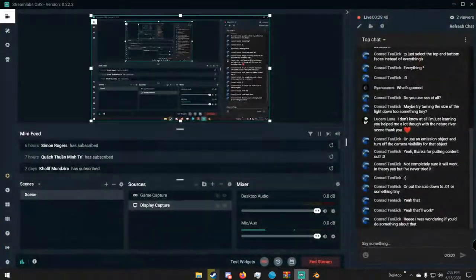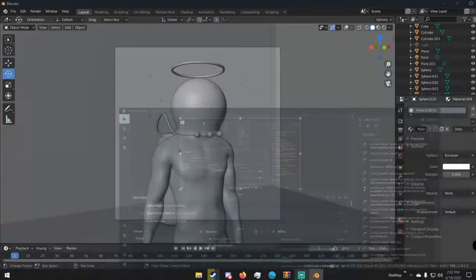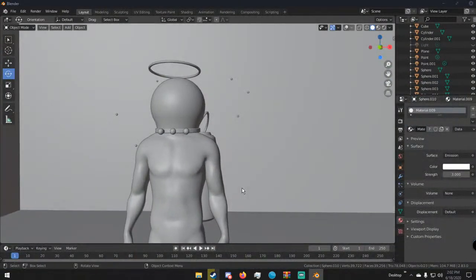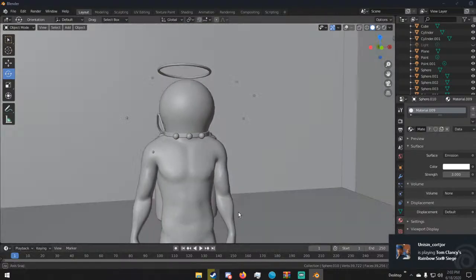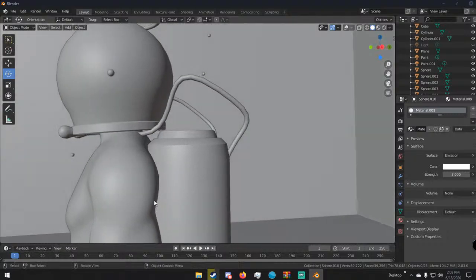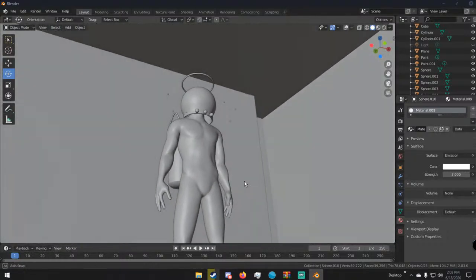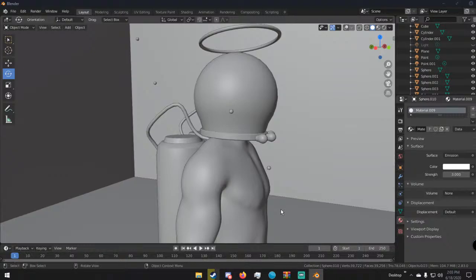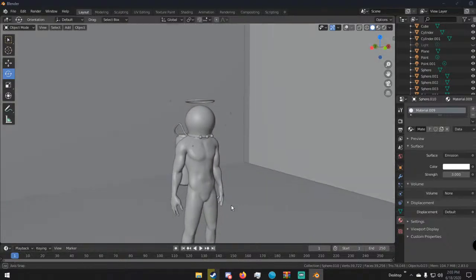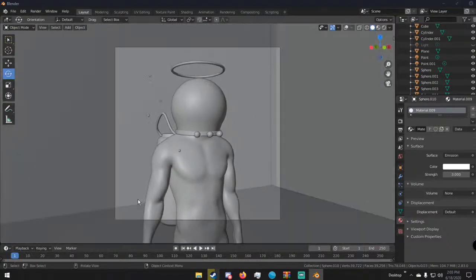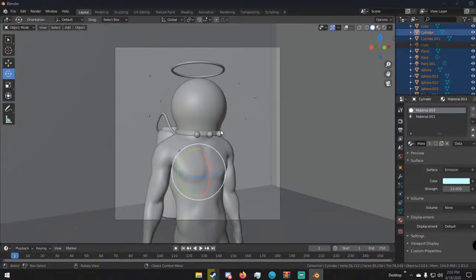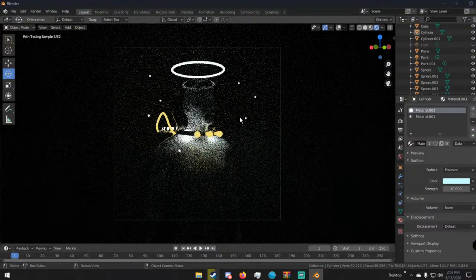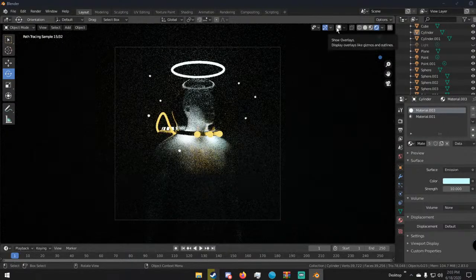So, trying to think about what else I could do here. I wonder if I can add some depth of field, just to make the oxygen tank a little bit more visible.